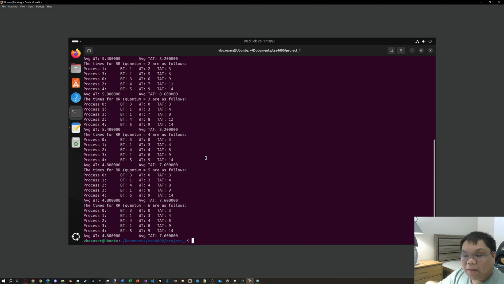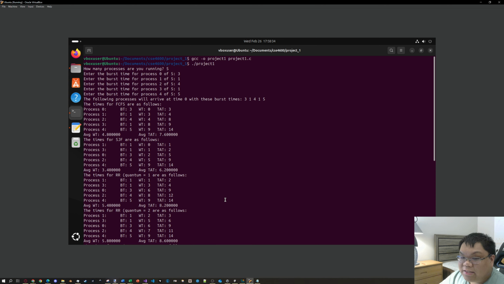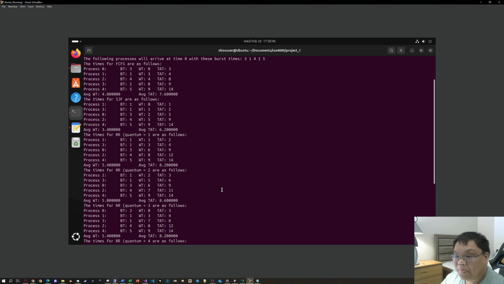And if we keep enlarging the quantum after that, nothing's going to change in terms of results. So, this is what happens when we make the quantum really large. In round robin, if we make the quantum so large that processes are allowed to just run non-stop from start to finish, then it starts to become more like first come, first served.